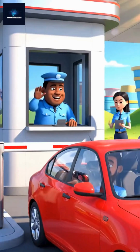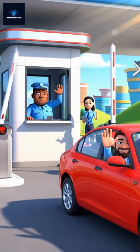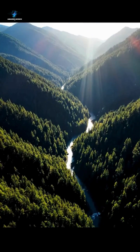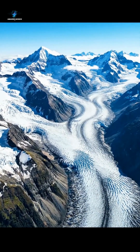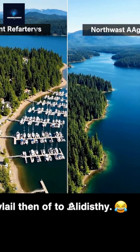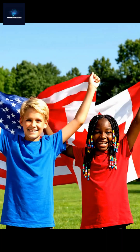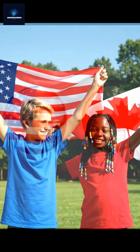For residents, it's normal. Border guards know almost everyone by name. From beaches to tundra, these border bubbles show how geography creates amazing stories. Fun fact: locals call Point Roberts the 'American island,' though it's not an island at all. It's a reminder that borders divide land, but not friendship.